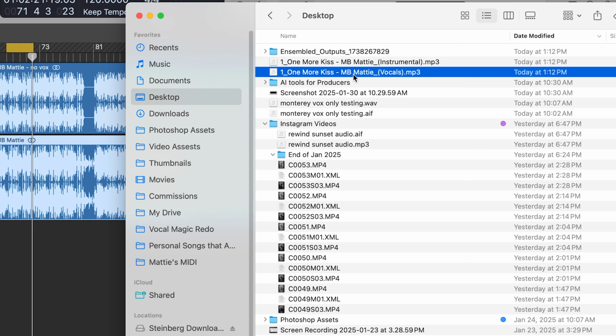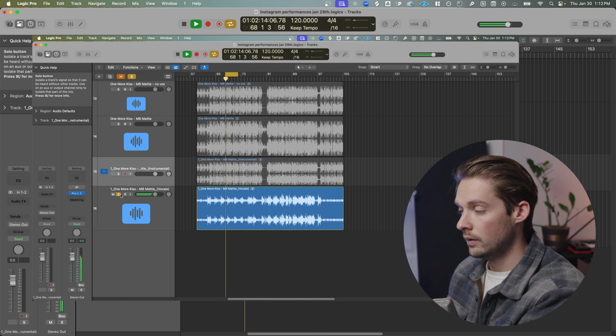This can take a little bit of time if you have an older computer, but afterwards, the results are well worth it. And once it's complete, it will give you a folder, one with the vocals, one with the instrumental. Let's drag these in and compare them to the actual vocal track itself, just vocal, and the actual instrumental to see how close it did. So here's just the vocal by itself.